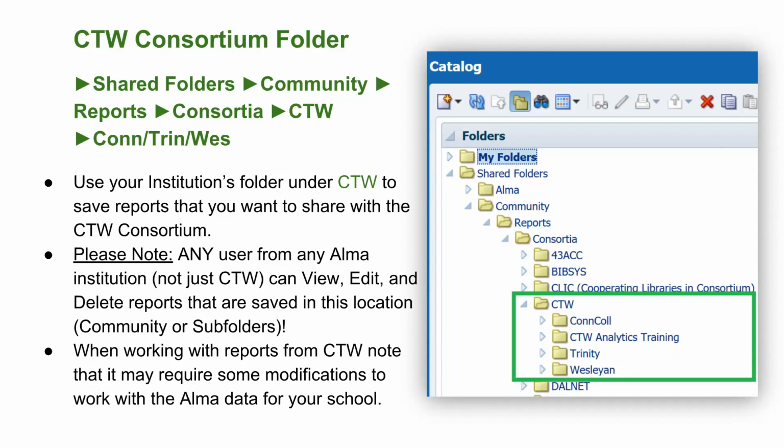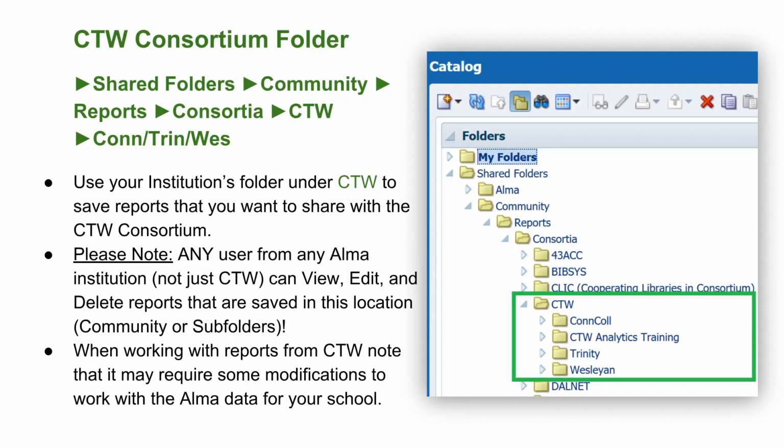So again, that's why it's best practice to have a copy saved into my folders, and then to duplicate or just copy and paste into this broader one. If there's something we want to share across a consortium, some larger project we're working on, this is a great place to put it. Like if I was to build something I wanted to share with Joe or Rebecca, I can put it in Trinity under CTW. They can look at it, run it, even edit it and so forth.